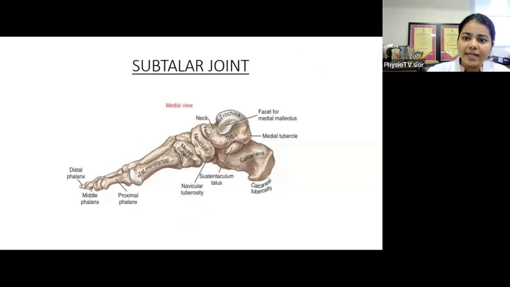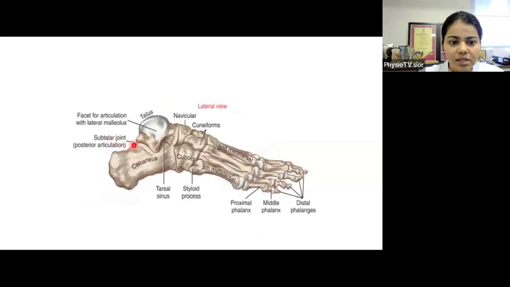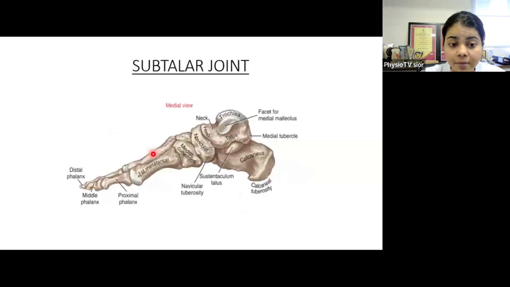So we have an anterior, medial, and posterior articulation. Posterior articulation, I'll just show you here. So this is the posterior articulation of the subtalar joint, which is between the convex facet of the calcaneum and the concave facet of the talus. Compared to the posterior, there are the anterior and the middle. Anterior is not appreciated in this picture, and this is my middle. You see, it is the convex talus and the concave calcaneum, similarly for the anterior, okay?